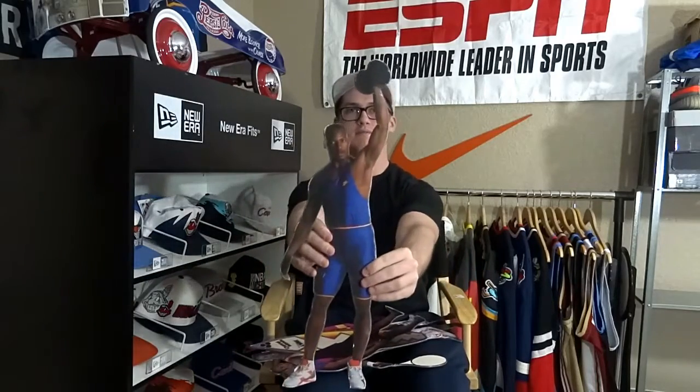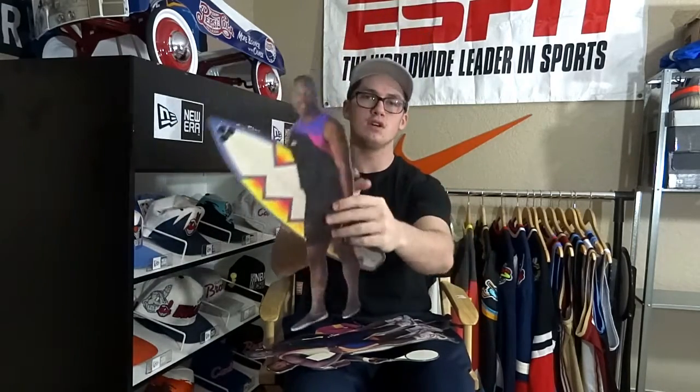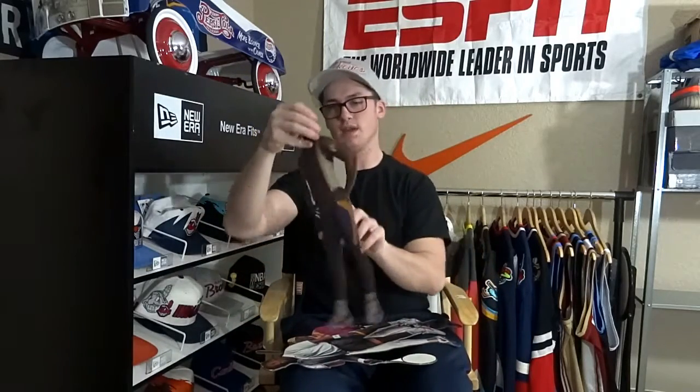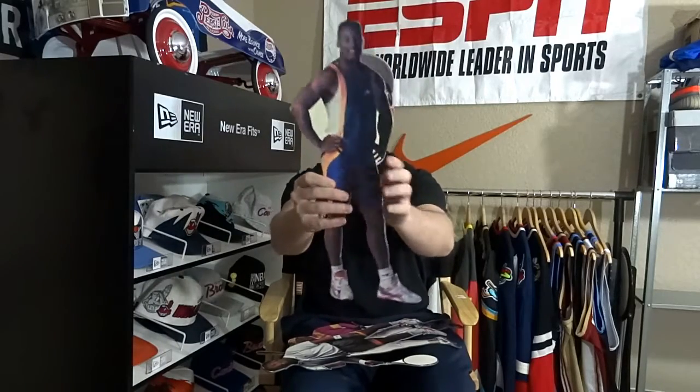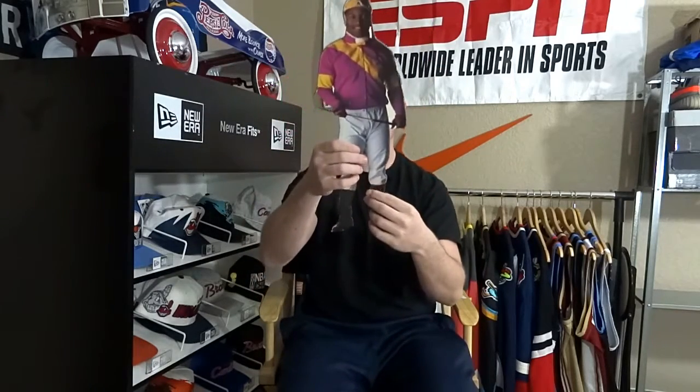I got a bunch of these little guys — these are sweet, like over-a-foot cutouts. Bo lifting weights, getting jacked. We got Bo surfing with the Nike aqua gear, looks like he's got the aqua socks on too — swagged out. Then we got Bo in the track suit, about ready to run a 4.2 forty. Then Bo playing tennis, probably with Agassi, wearing his SC-2 trainers. I love how they're all double-sided and they're sturdy. Bo playing baseball, about to smack some bombs. And then we got Bo playing polo — riding horses, I'm pretty sure, because of the boots.